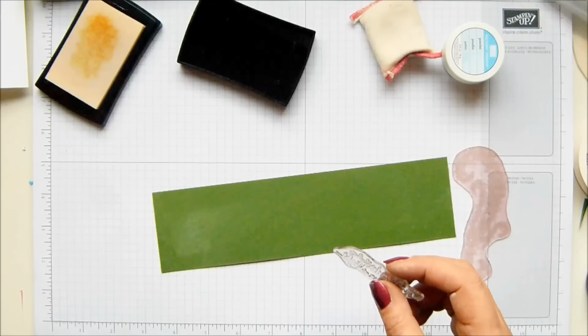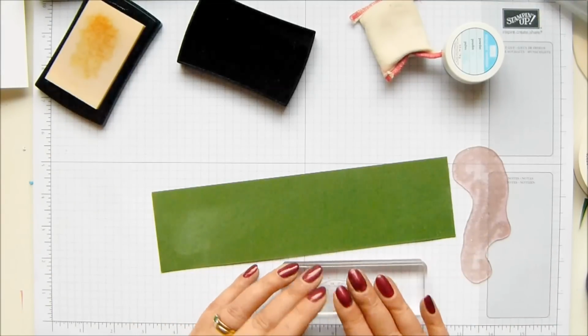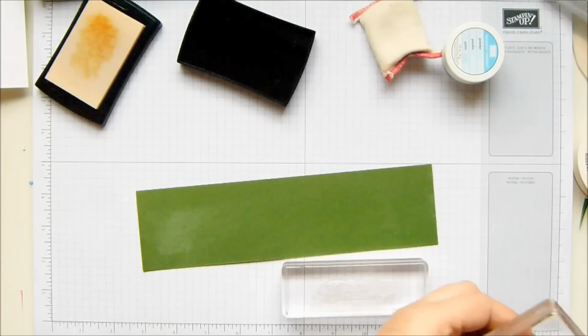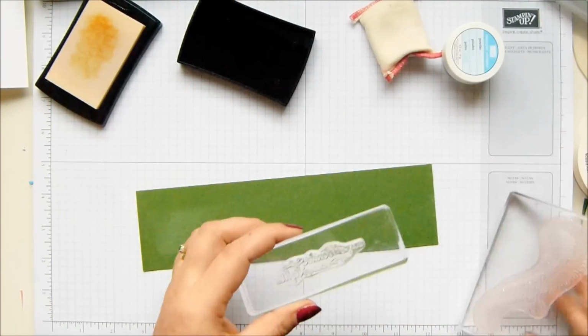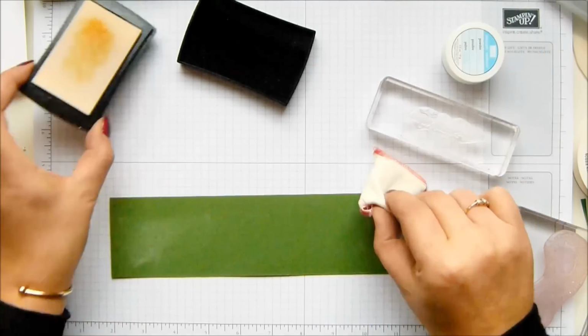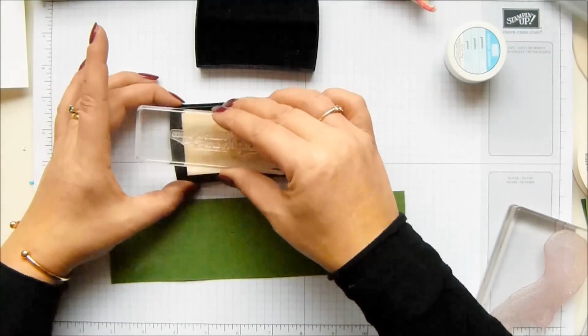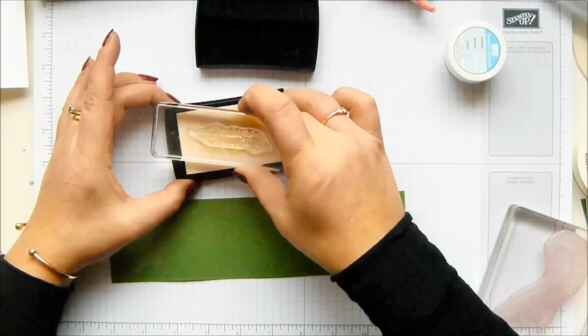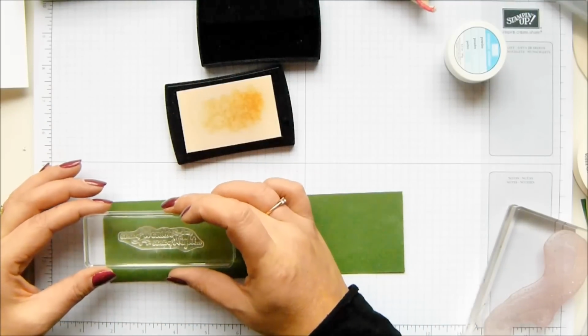So let's grab a block for this. I'll grab a big block for this one as well. Just pushing them on well. So I've got my embossing powder on there. I've got my Versamark. So this one over to the left.